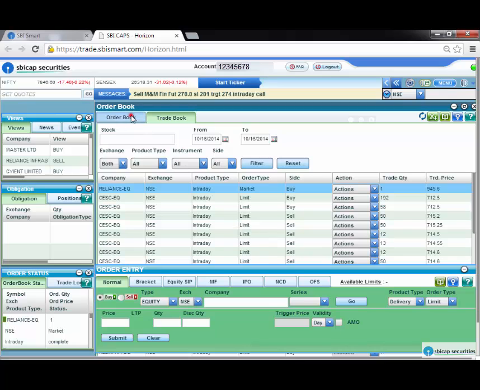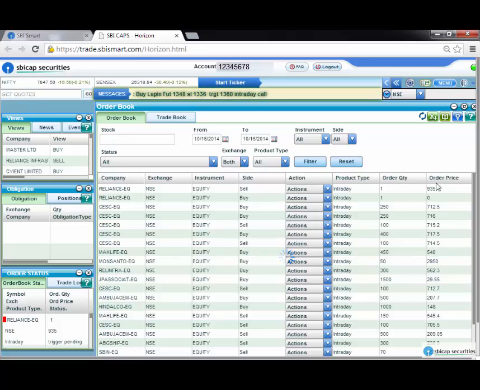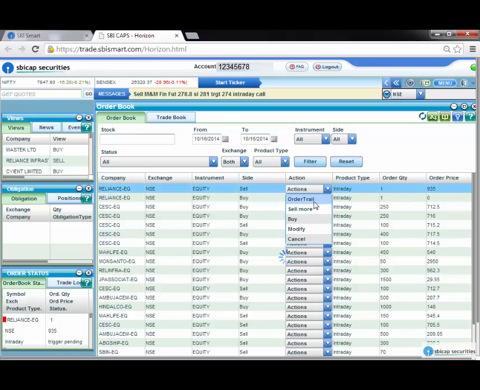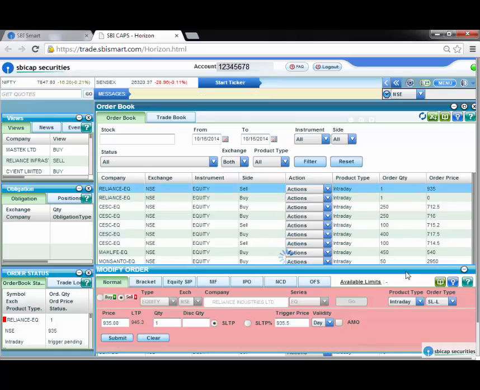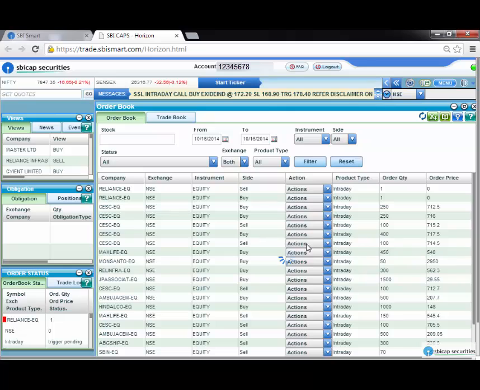This order can be viewed in order book. Over here, supposingly you want to select the stop loss M option. Over here you can again modify this, and instead of SLL you have to select SLM. So the stop loss price box will be frozen. You only have to put the trigger price, and once the trigger price is hit, it will automatically get sold at whichever price the order matches, and then click on submit. The order has been modified.